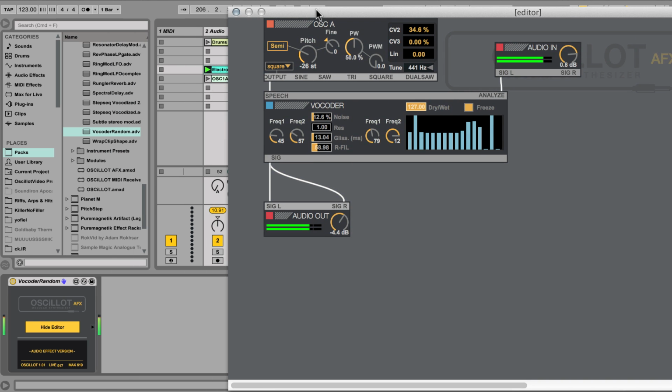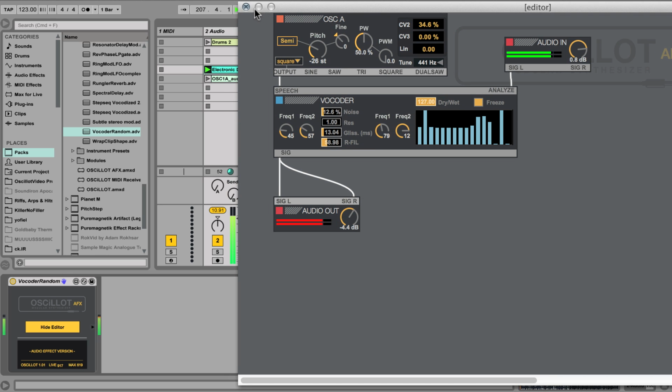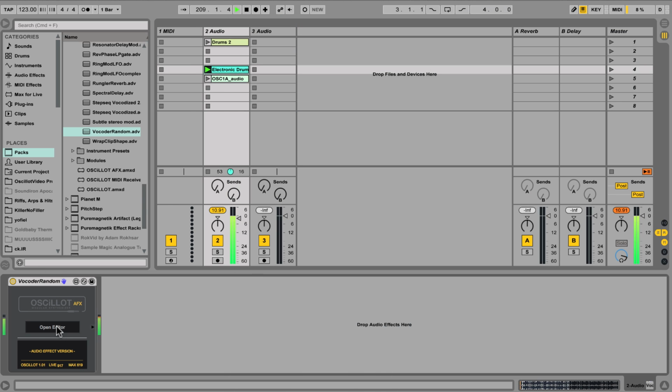So I would say next time we dive a little bit deeper into synthesis, and that's it for today with the AFX version. It's a nice companion to the OSCiLLOT instrument because, as I said earlier, in the instrument version you can, but you should not patch polyphonic effects, because that will really take up CPU if you create a reverb and have that on each voice of a polyphonic patch. But instead you can have the AFX version after the instrument and make your instrument patches and your effect patches individually.